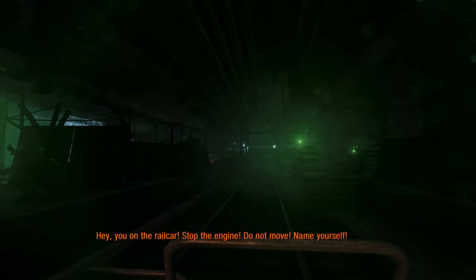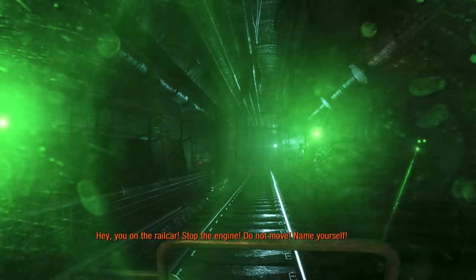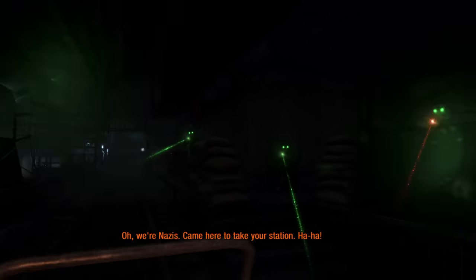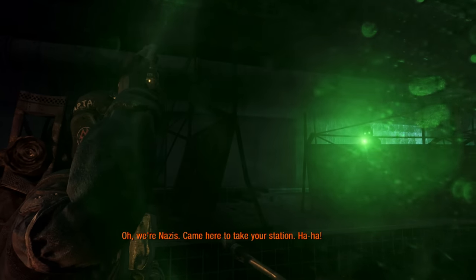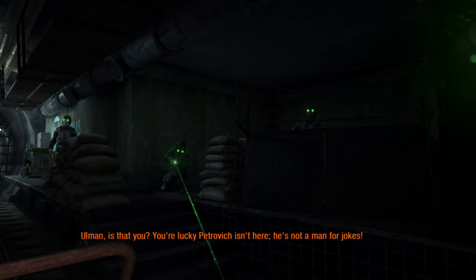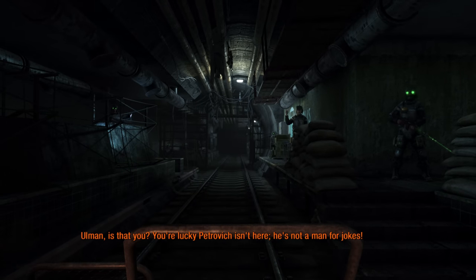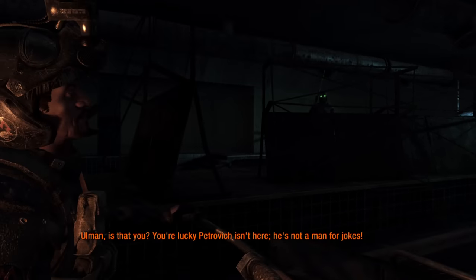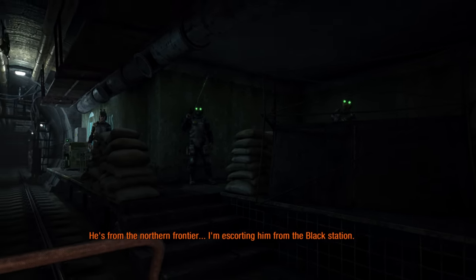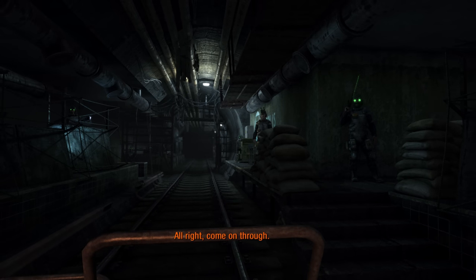Oh, look at those green lasers! Stop the engine! Do not move! Name yourselves! Oh, we're Nazis. Come here to take your station. Ullman, is that you? You're lucky Petrovich isn't here. He's not a man for jokes. Who's that with you? He's from the northern frontier. I'm escorting him from the Black Station. All right, come on through.